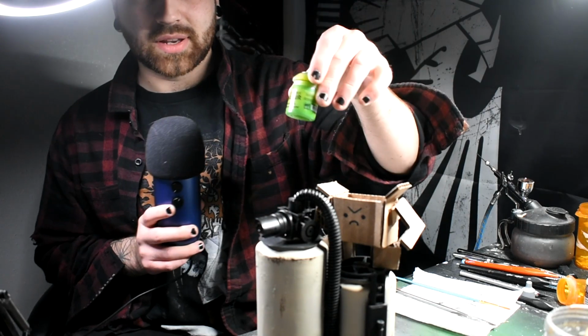Oh, it's gone. So yeah, we used Citadel's Tesseract Glow technical paint on top of the zenithal highlight, which you will see. It's this little guy, right? Oh wait, I'll get a close-up. But yeah, it's extremely frustrating.